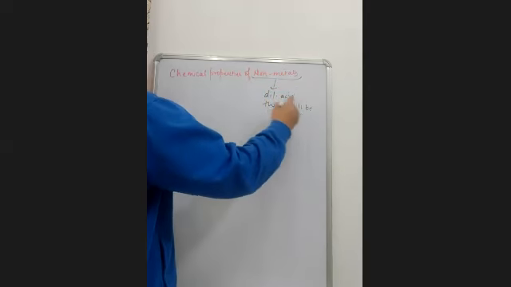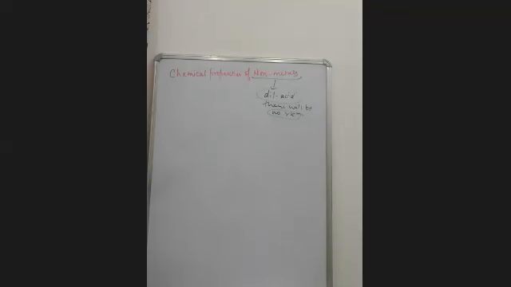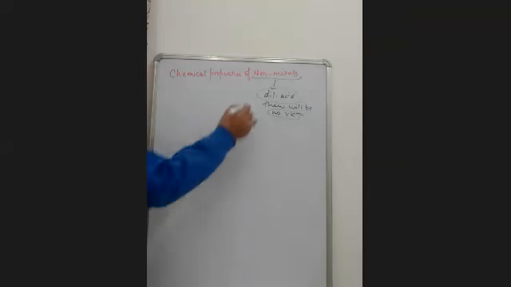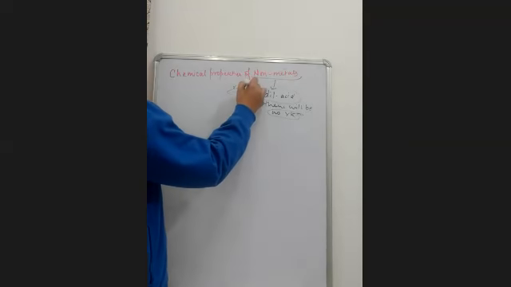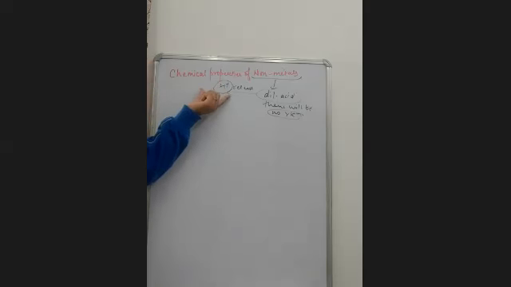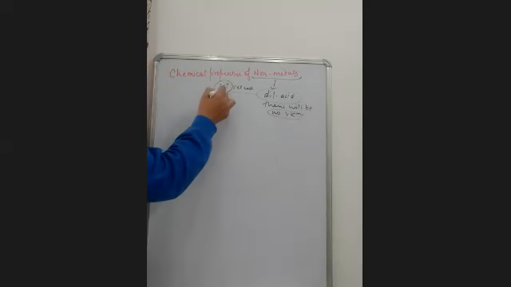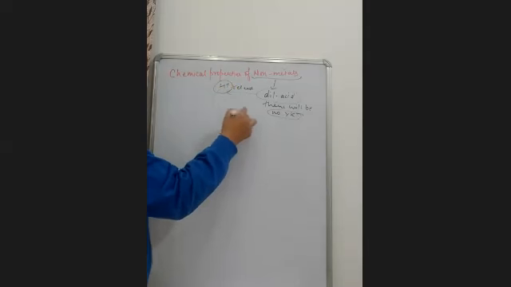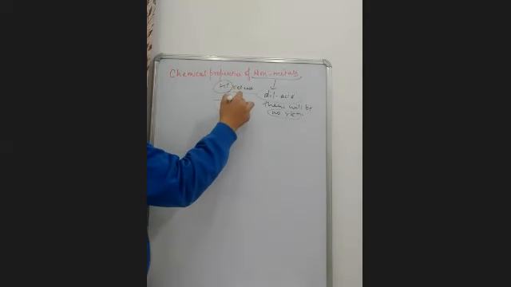Why is this so? You all know well what an acid does. Acid releases H positive. It means any metal or non-metal, any element which is going to react with H positive, has to supply electrons to H positive to convert it into H2. Means it has to reduce it.